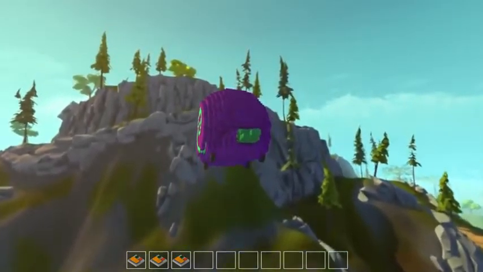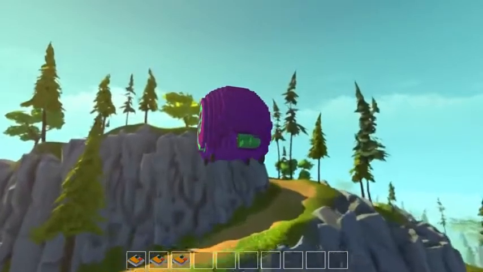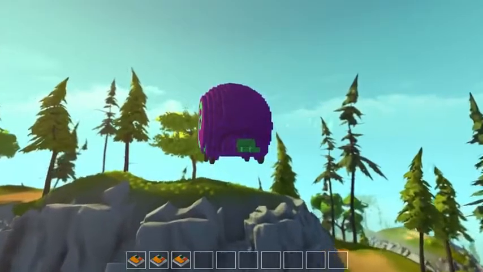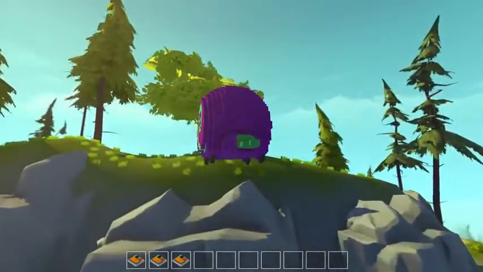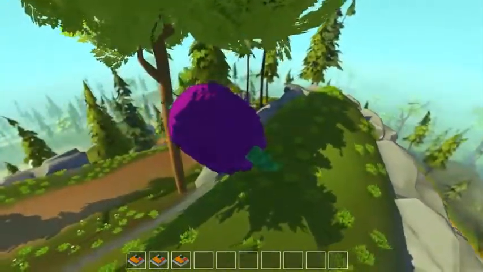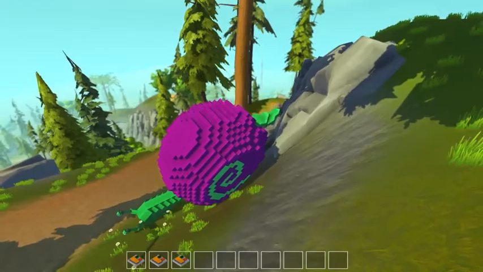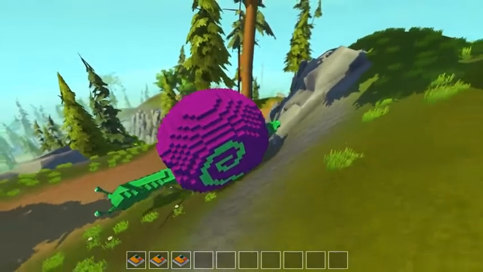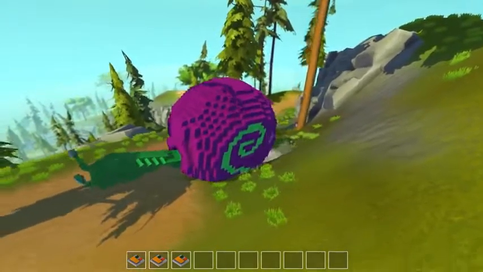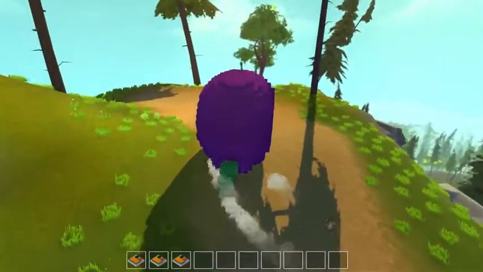Forward. Less forward. Forward. Less forward. Less up. More up. Yes! Yeah. Aww, crooked. But I'll take it. Okay, little. Straighten out. Come on, buddy, you got this. Yay! Speedy on top of the mountain!